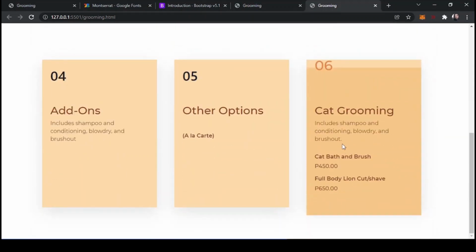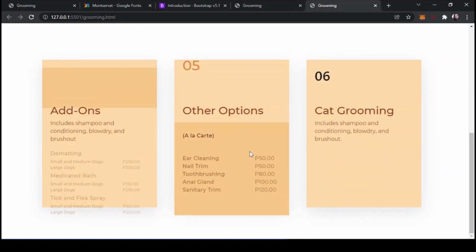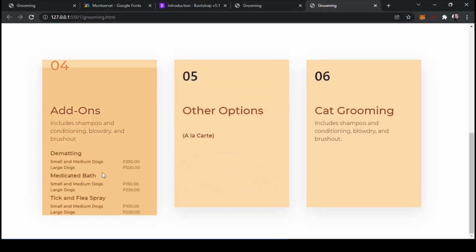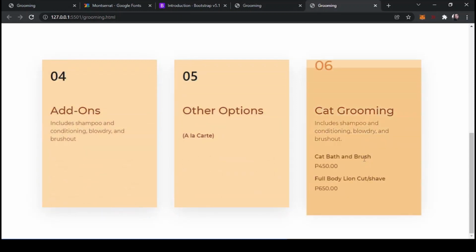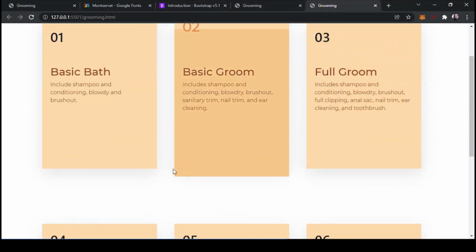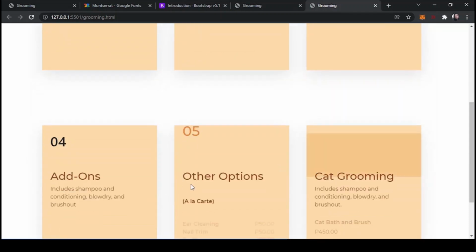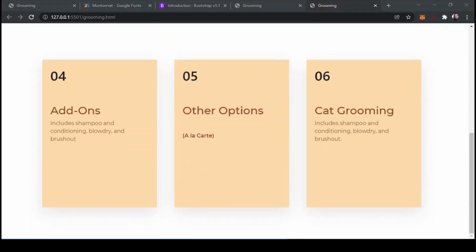As you can see, pag hino-hover natin siya, lumalabas na yung mga details natin. But this one, hindi siya lumalabas. So, I think there are some.